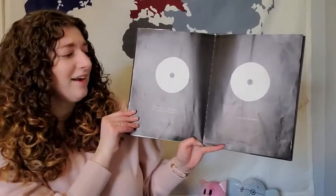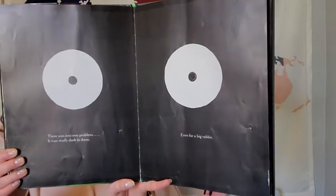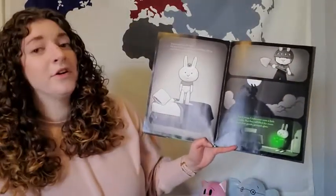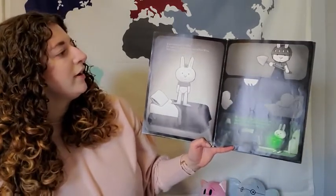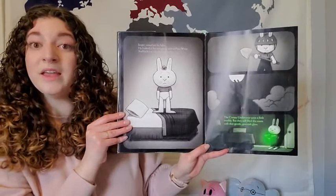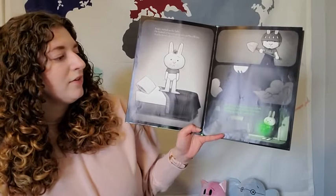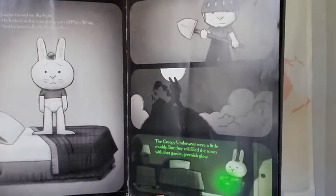There was just one problem. It was really dark in there, even for a big rabbit. Jasper turned on the light. He looked at his non-glowy pair of plain white. He knew what he had to do. What's he doing? He's digging up his underwear. The creepy underwear were a little muddy, but they still filled the room with that gentle greenish glow.